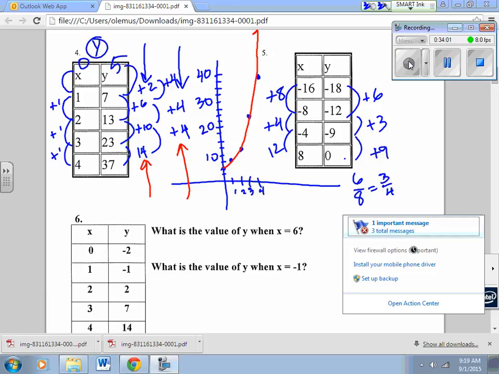6 and 8 are both divisible by the number 2. 6 divided by 2 is 3. But you also got to do the bottom divided by 2. You can't use a different number on the top than on the bottom when you're reducing the fraction. You can't say, oh, I'll divide the top by 3 and the bottom by 4. It has to be constant. All right. Can I reduce 3 over 4 anymore? No. Okay. What's the x rate of change?